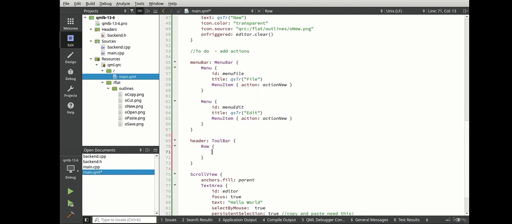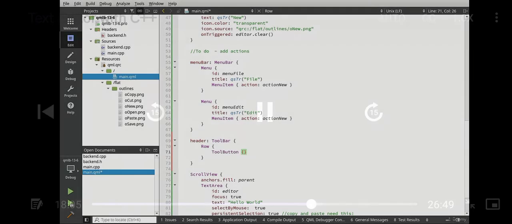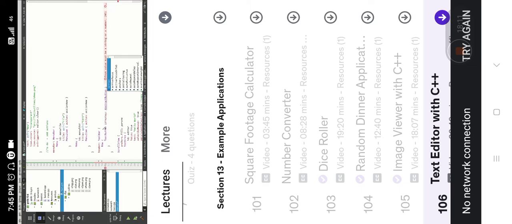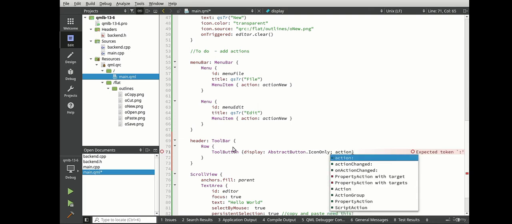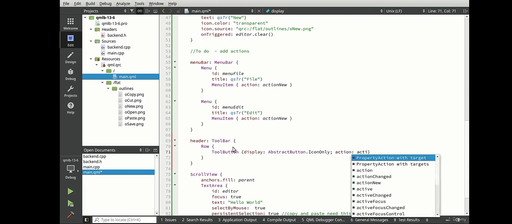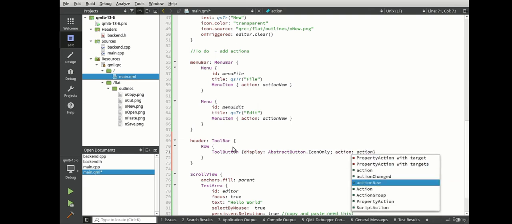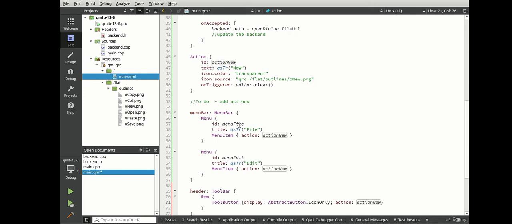And in the toolbar, we're going to add the tool buttons. And I'm going to say display is going to be an abstract button. And we want the icon only because we don't want to display the text as well. And then action is going to be the action new. We only have that one action so far. We're going to build a bunch more.